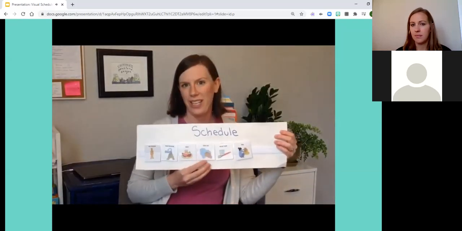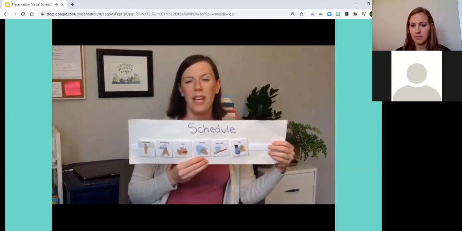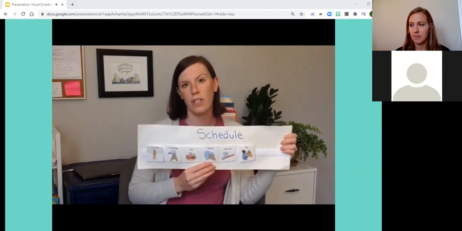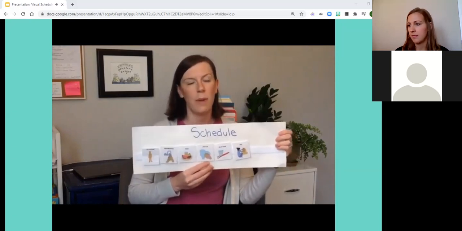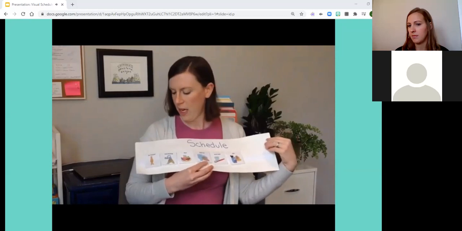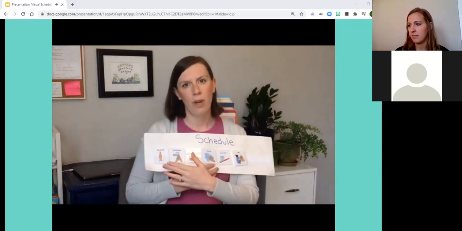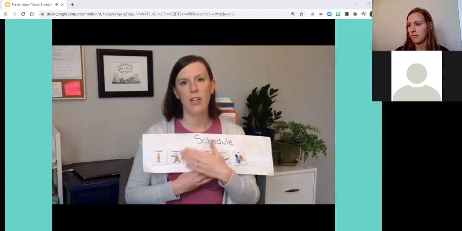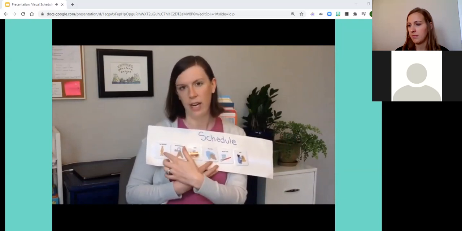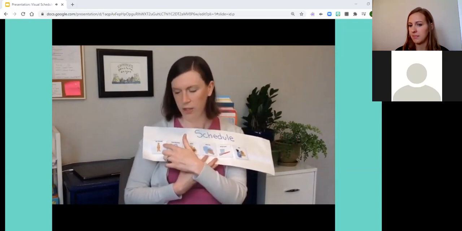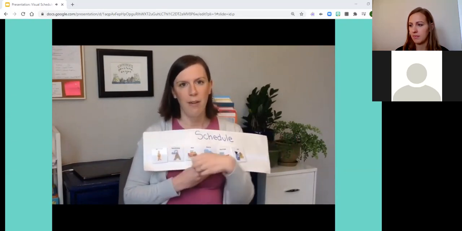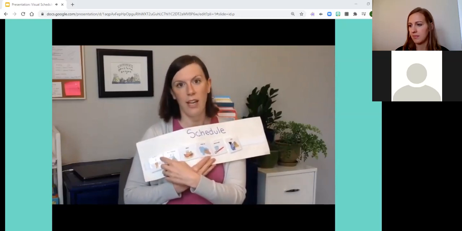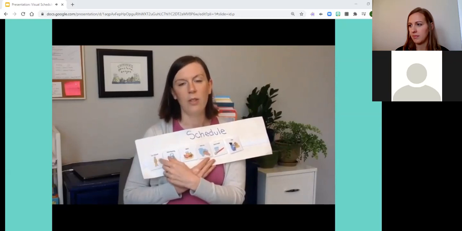This is Emmett's morning schedule. We put it together because he was having some struggles in the morning, especially with getting dressed. So when we first introduced the schedule to Emmett, we just explained what the pictures meant on here. And it doesn't matter so much what your pictures are as long as you and the child are consistent with them and know what they mean. So this little symbol for get dressed is a little person with a star on their shirt. It doesn't have a picture of someone actually getting dressed, but we explained to him that this picture means get dressed. And we're consistent with that, so he knows now.